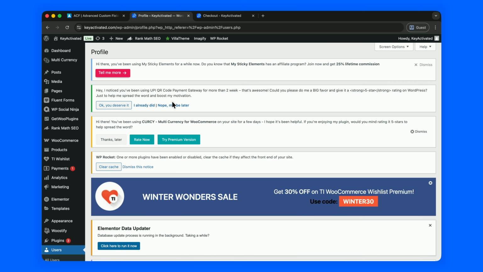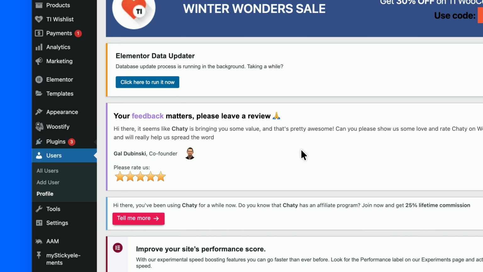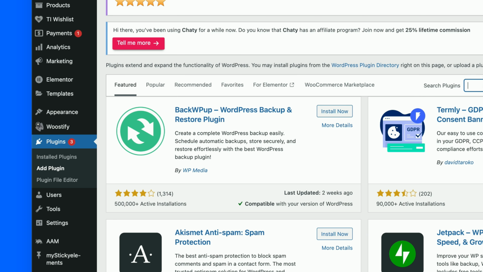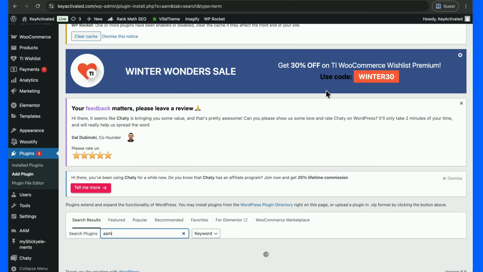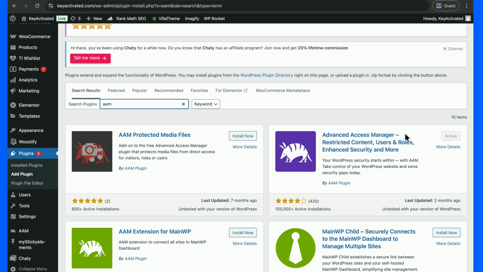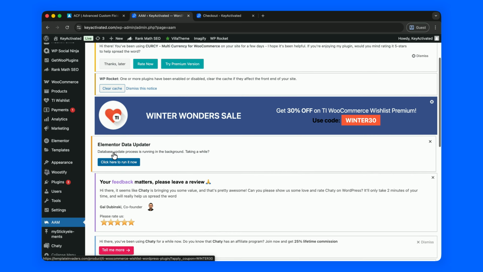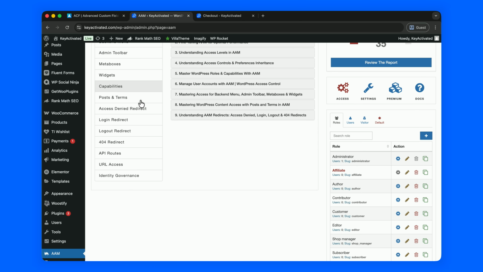Let me show you how you can give safe restricted access for the activation. Note that this is 100% safe. That means you only give us permission for the activation and nothing else. Let's go to the plugin section and click on add plugin. Now let's search for AAM, that means Advanced Access Manager. This is the plugin that we need. I have already installed this plugin, so I'll just go here. And you can see this is our plugin.